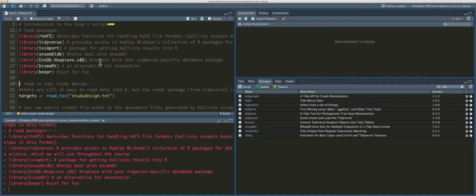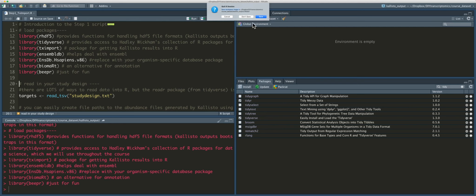All right, I've saved my script. It's open. I'm not going to close it. I could, but I'm just going to leave it open. And I'm going to go ahead and show you what happens now when I close out this RStudio project. I'm going to say, okay, so now this pops up and it says, hey, would you like to save your workspace image? And I want to say yes.